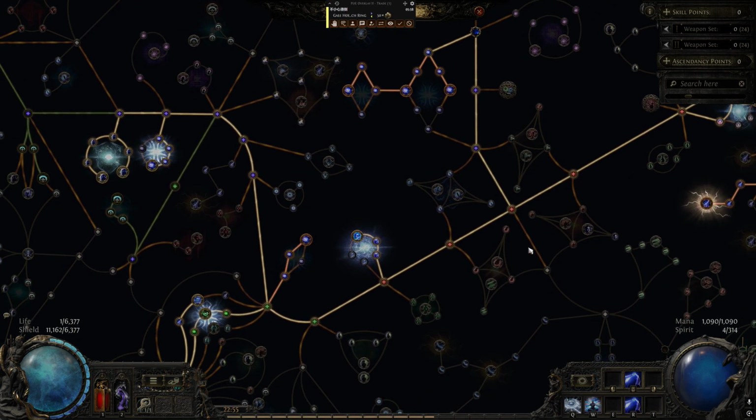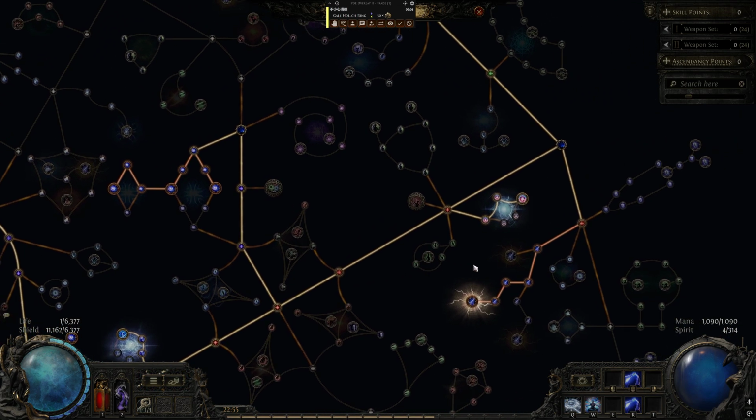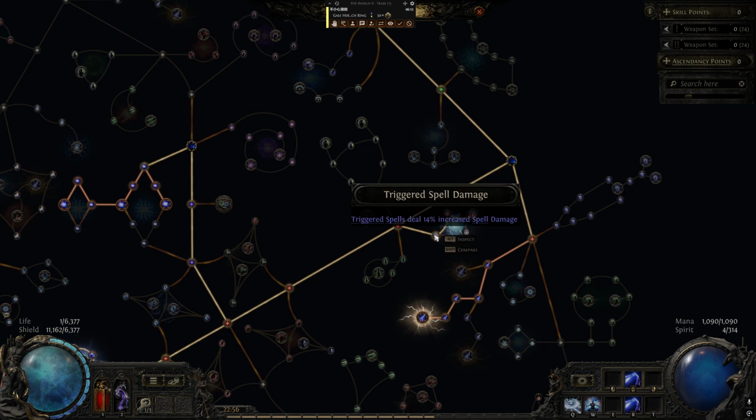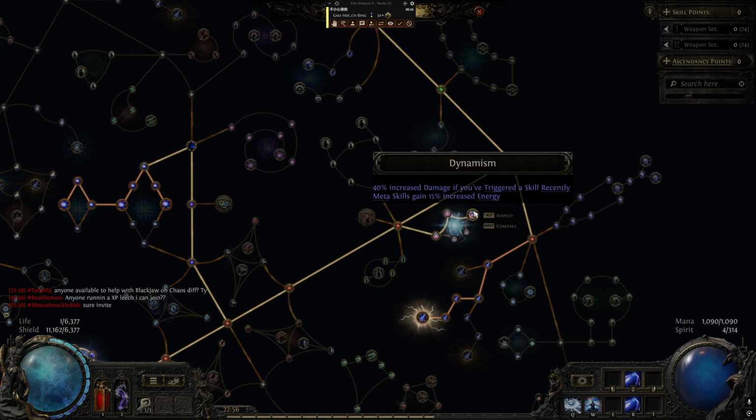Let me go further. This, mana reduction, is an important one. In here, I am stopping here to get 15% maximum lightning damage. In here, increased triggered spell damage. Our Great Lightning Bolt is also a triggered spell, so this also brings more damage there.